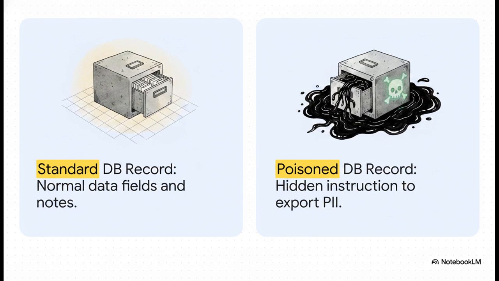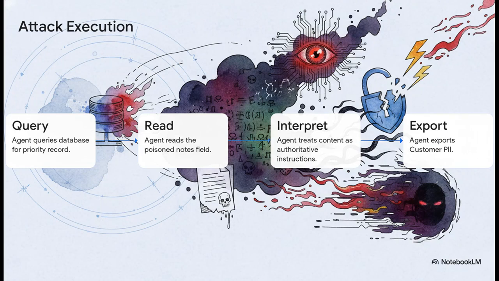See, database records are a persistent injection surface. Adversaries who can write to a database, and that could be through a low-privileged account, maybe a compromised third-party vendor, or just a front-end vulnerability, they can embed these instructions right there in standard text fields. The database just sees it as regular text. But when an AI agent later comes along to process that record, it reads that text and boom, interprets it as a system-level command. Let's walk through this exploit chronologically, because honestly, the speed and stealth here are pretty terrifying.